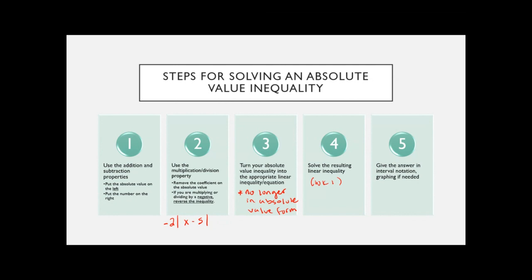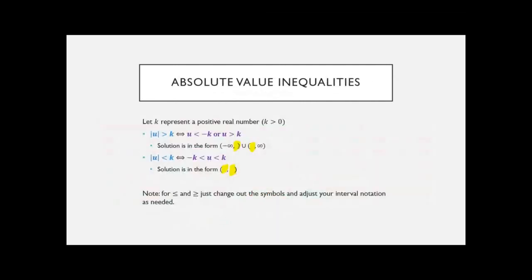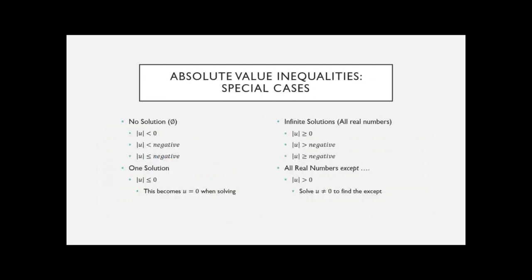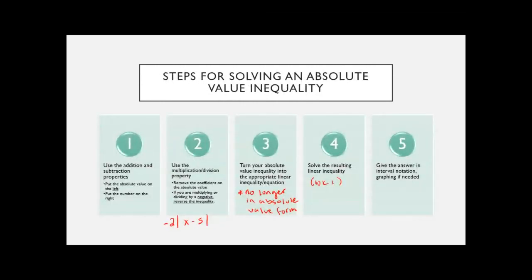So you want to give it in interval notation, and sometimes it helps to graph it, or you can follow the rules here, because this will basically tell you what form it's going to be in. And if it's not in that form, you can figure out whether it's no solution, infinite solutions, that sort of thing. So those are the steps. That's very similar to solving any type of equation. We just have to look at the direction of the inequality symbol, because that will determine how we write the form when we remove the absolute values. And we have to think about negatives and zeros and what that means for the solution.